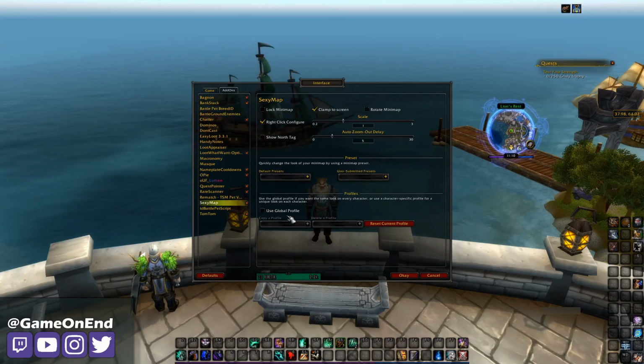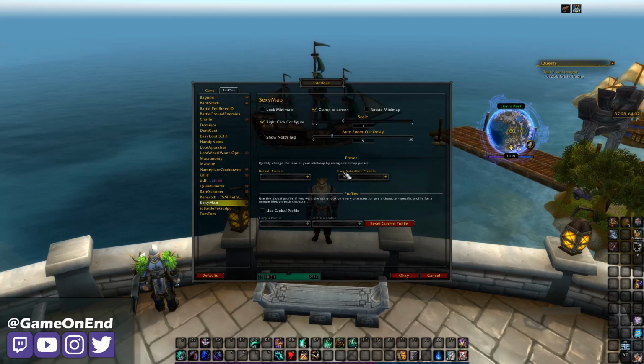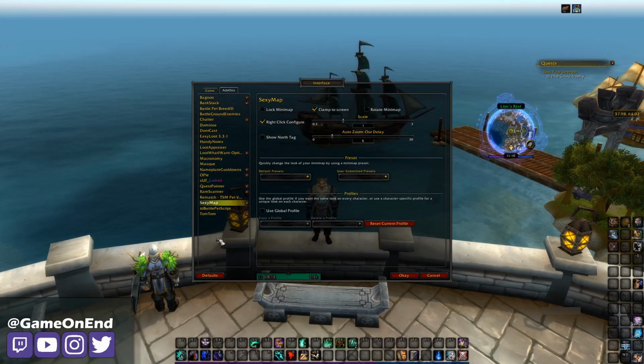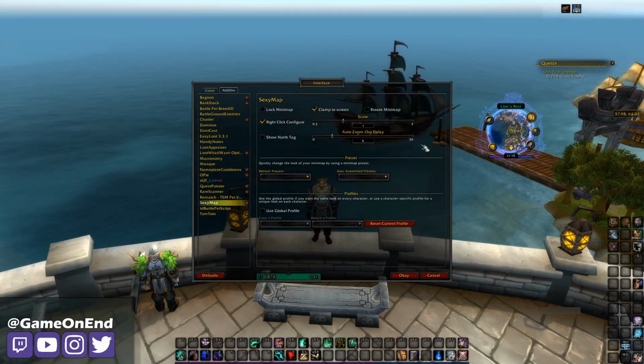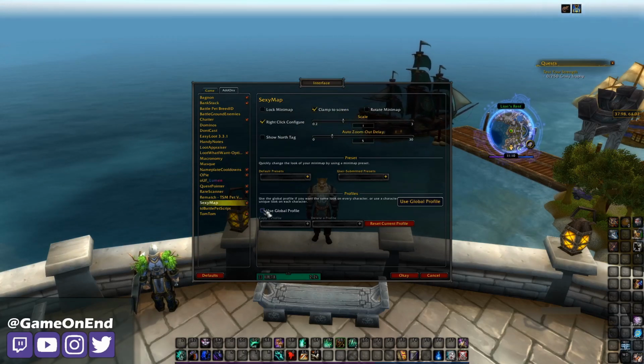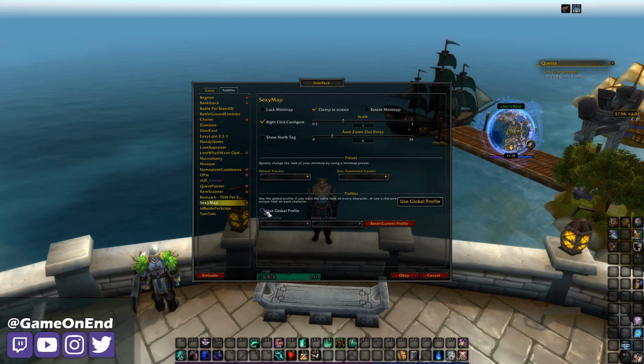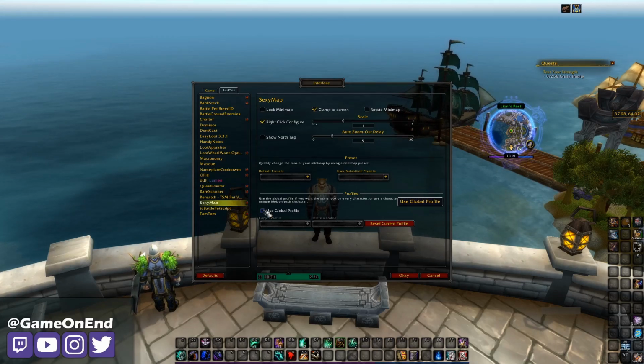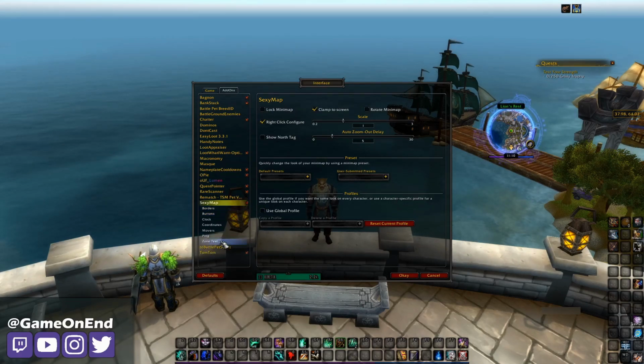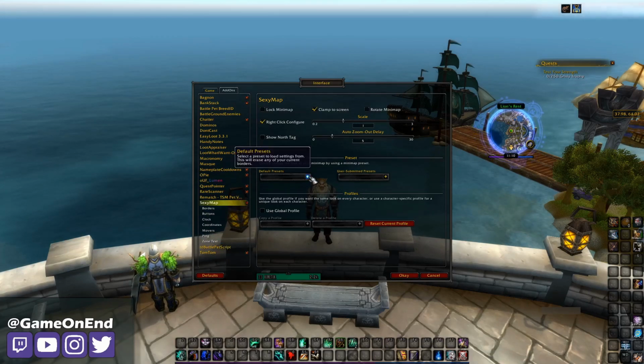It'll reload your UI, and then you can make whatever changes you want. And then on any other character, first time you log in, you right-click, you bring this up and hit Use Global Profile, and it'll reload the UI, and then you'll have the profile from the other character. So you only have to set this up once. But if for some reason you wanted something a little unique, say like goes with your class or whatever, you can do that. Okay, so we can expand this here and see all the options here. But first, let's just take a look at some of the presets that this comes with.